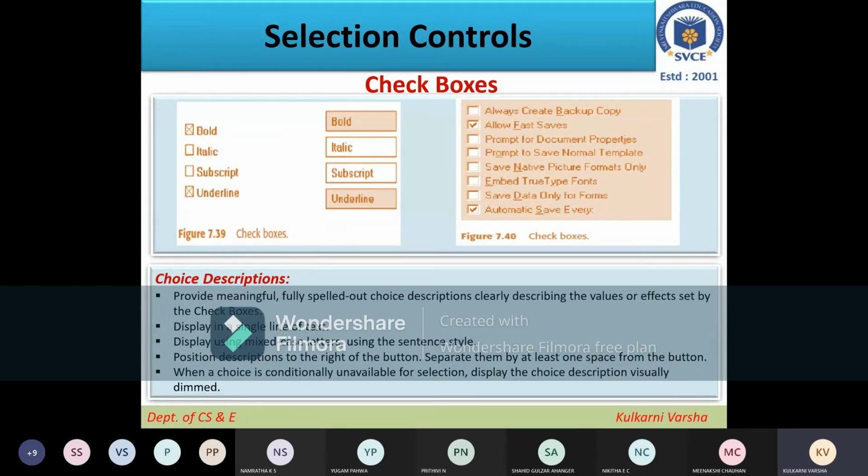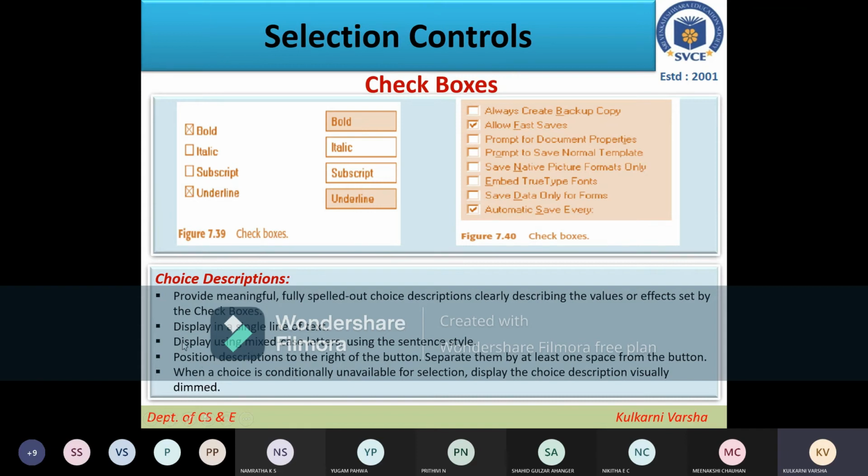So in this example you can see, for "prompt for", F is not capital, "prompt to", T is not capital, right? Here also you can see "save data only for forms", F is not capital. So that's it. That is the general guideline which already exists for any documentation or presentation. So take care of this.